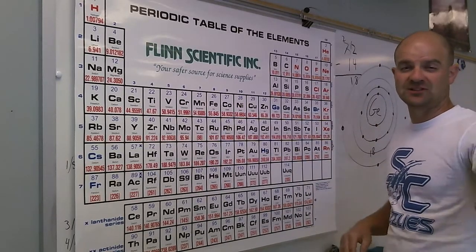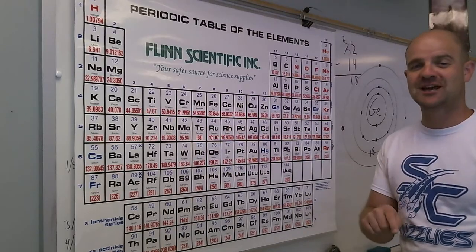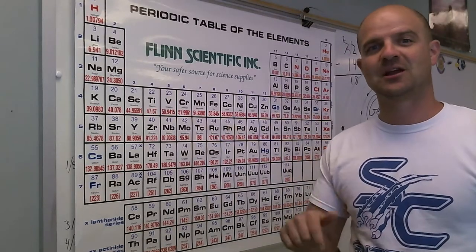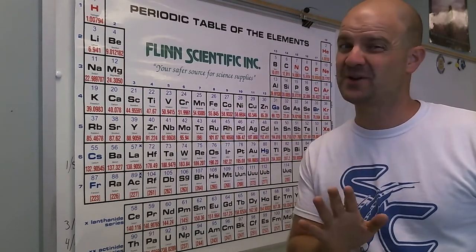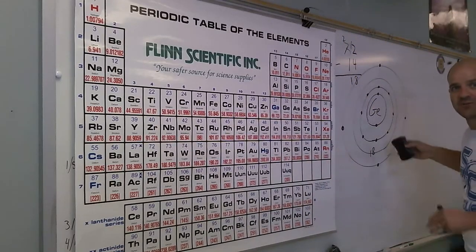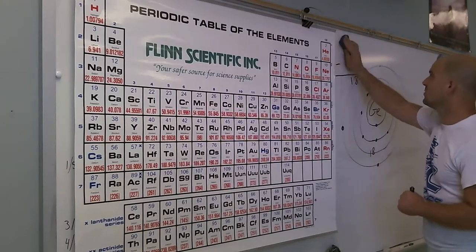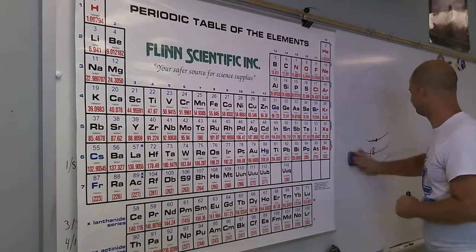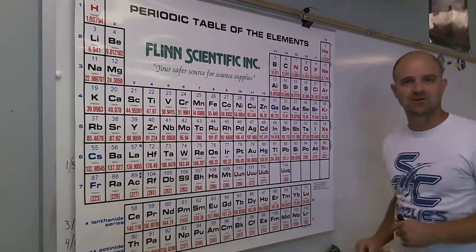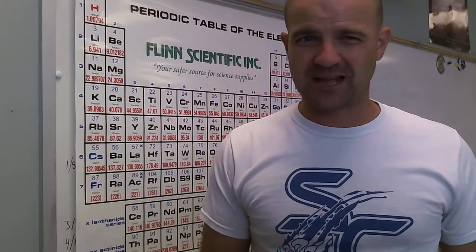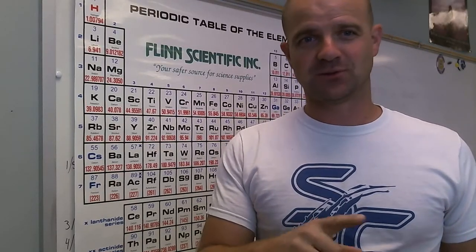And we've done several of them here. It looks like I'm at 16 minutes. So I should be able to get the Lewis dot structure portion in here, and we'll still be inside of 30 minutes. So switching gears now, these were Bohr models, which represented all of the electrons in your atom that you're dealing with, in your element that you're dealing with. And you know what? I just decided I'm going to stop it here so that if you want to look at Lewis dot structure versus Bohr model, you can flip back and forth. I'll be right back with Lewis dot structures.